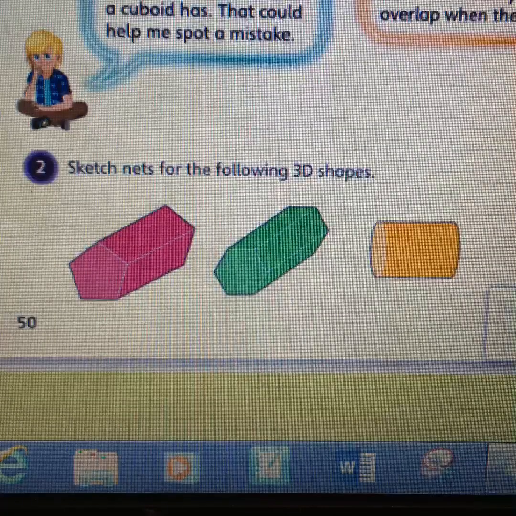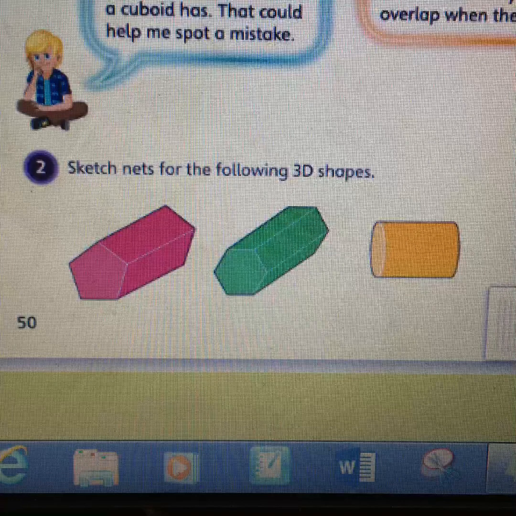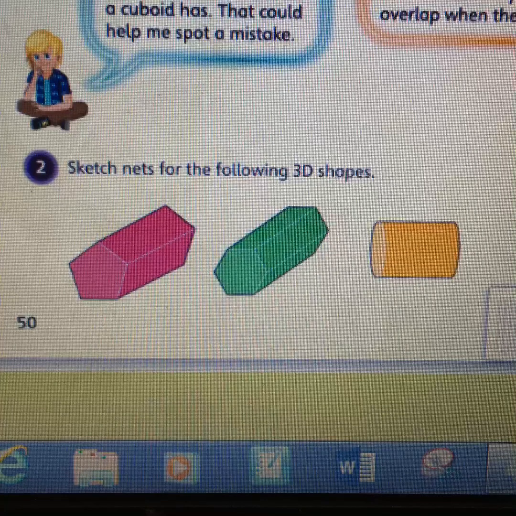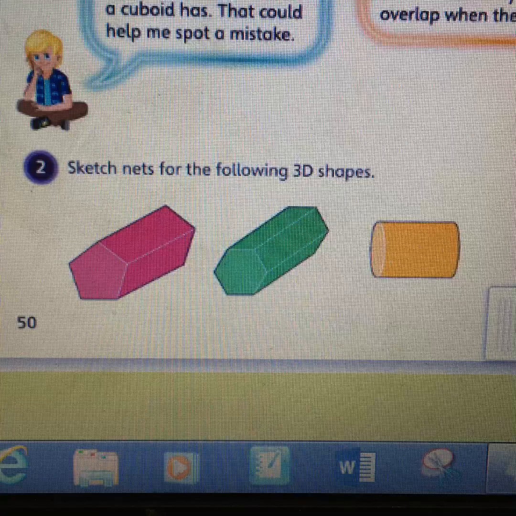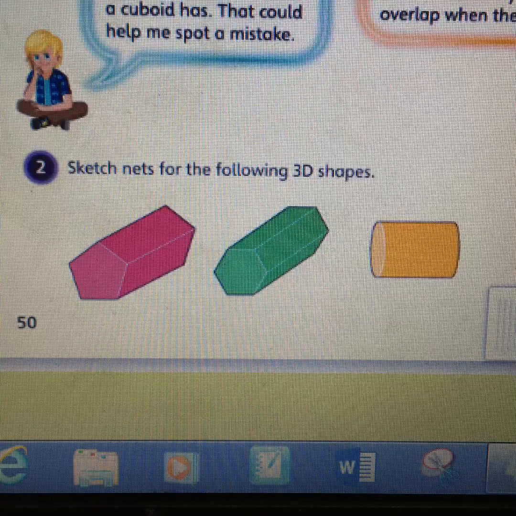Super. Right then, question 2. Sketch the nets for the following 3D shapes. So you've not got to make it very big. If you've got a ruler, absolutely use one. I haven't, so I'm going to struggle a little bit with this. Have a look, and if you've not got any pens or paper, just try and visualise in your head, what could this look like?